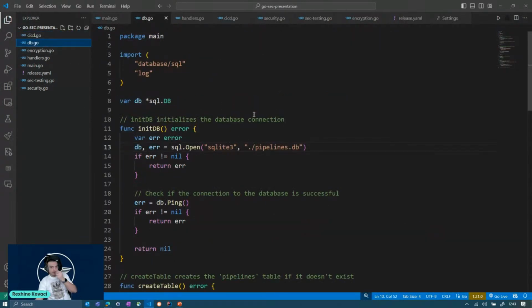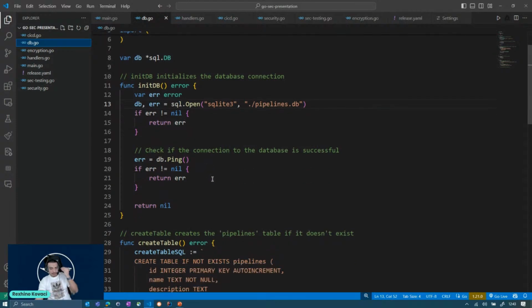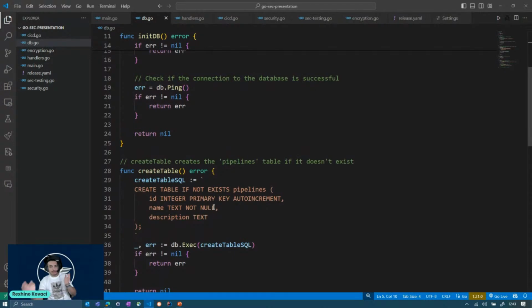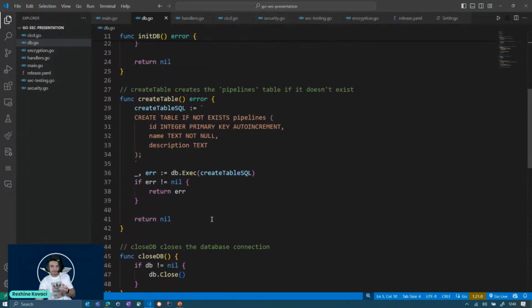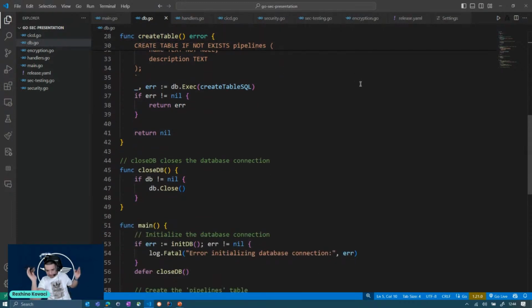On the other hand, we have the DB for the database connection into our, let's say, organization. Well, it is way easier with Go because we can use the module library, and you can see right away how easy it is to create a pipeline in our database, saved with the name and description, or text, and ID. Okay, ID is the primary key, but this will be auto-incremented itself. And you have the name and description that we can set up, which is a really nice and really cool way. And after everything is done, after the table has been created, we can close the DB because we do not need it anymore.